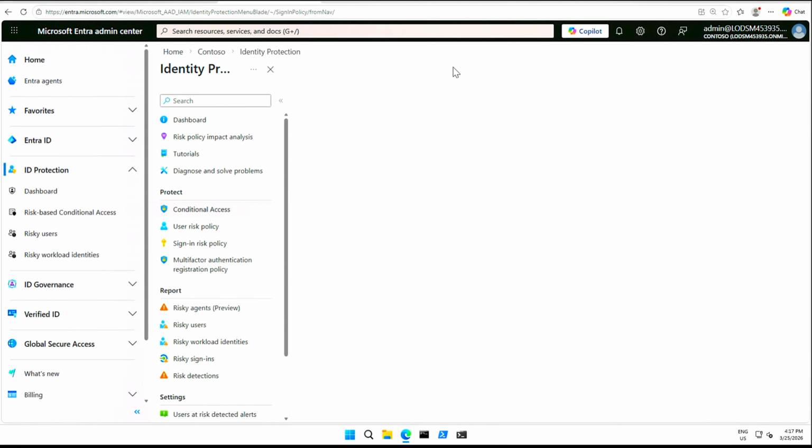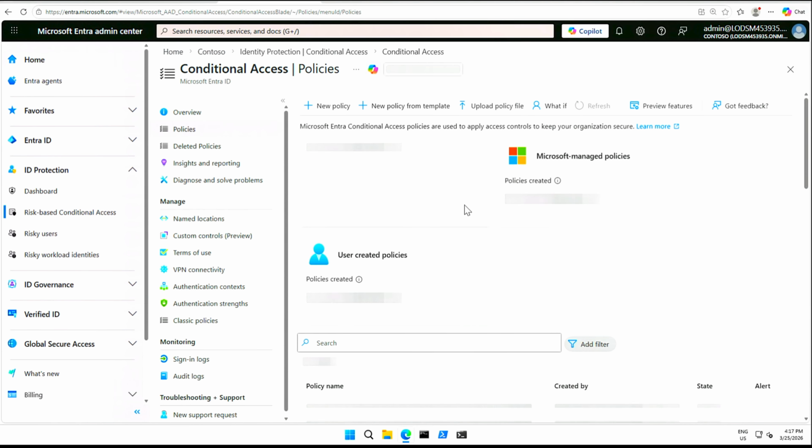Okay, we're going to create a new policy and click on new policy. Now here give a name. So we are going to give that sign-in risk protection policy.